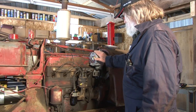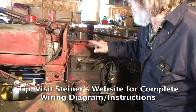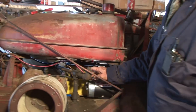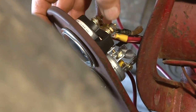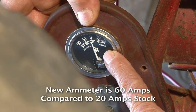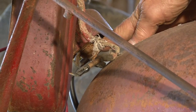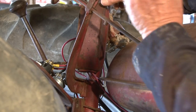We got the alternator on and the belts on. What we've done is run a 10-gauge wire from the alternator. You can see it's run through the fasteners all the way — done this properly. You can get a loom or a casing for it later. We ran this wire back to the new amp gauge — it goes to the negative post on the new amp gauge. The reason you need a new amp gauge is this is a 12-volt, 60-amp amp meter. Then from the positive post, it goes to the actual starter switch on the post where the battery cable connects. That's a 10-gauge wire as well.